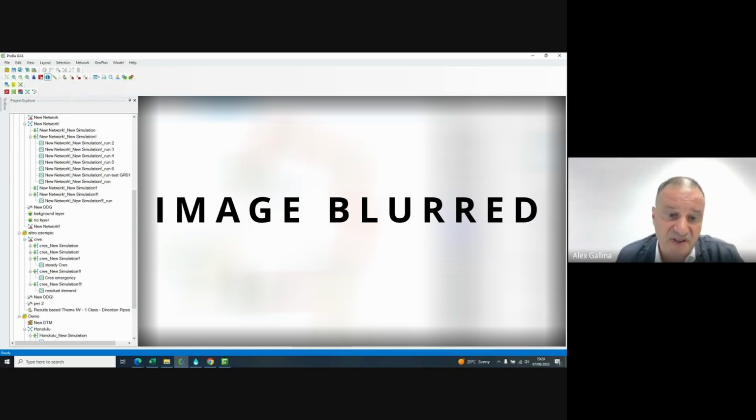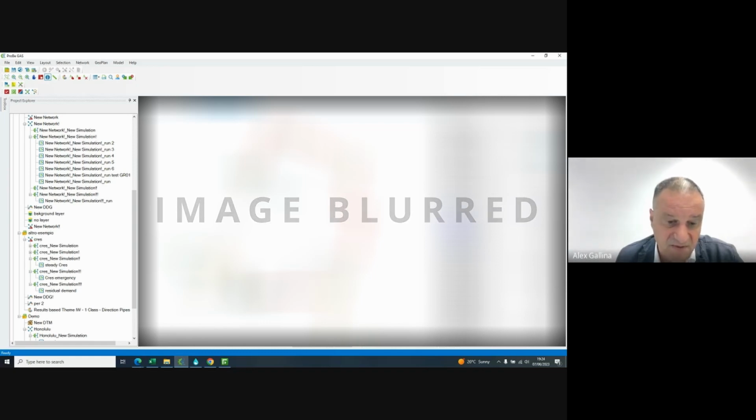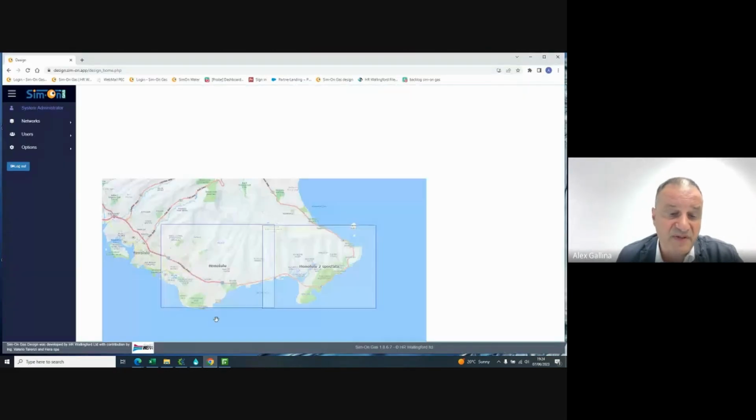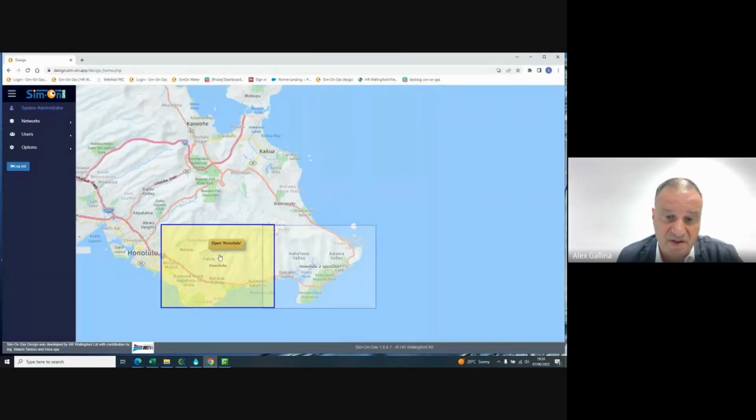The idea of Simon Design is, let's take this model into another platform, which is extremely easy to use. This platform was done to help designers. So I take this model and I move it to a web interface, which is this one. When I enter the web interface, I can see all my networks available I can use.